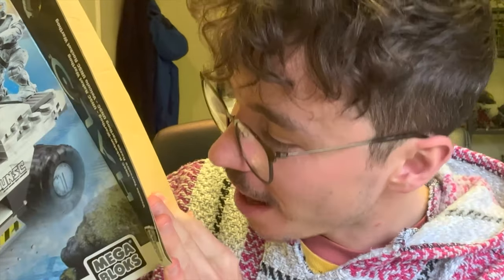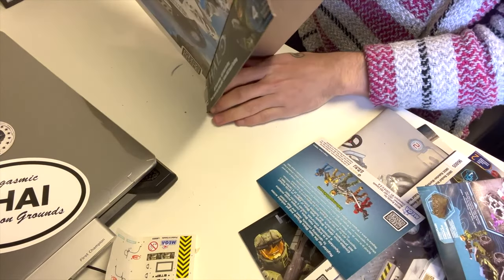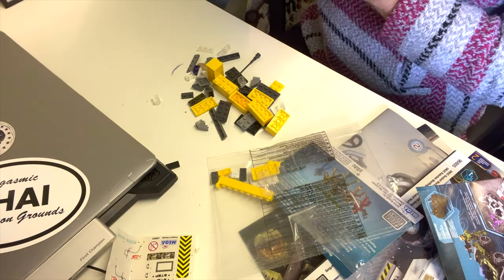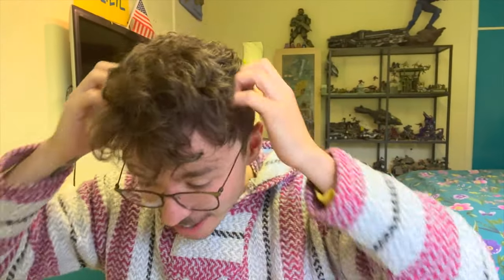I also have the display box for this, which is quite funny. In one of my recent videos, I kind of got scammed where I bought this box and it was empty. It's garbage, man — no figure in there, nothing. There's nothing in this box. I've been absolutely duped, bamboozled.